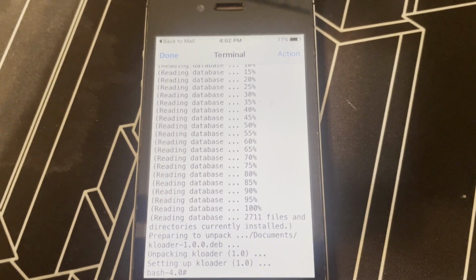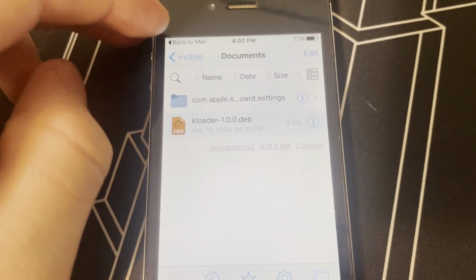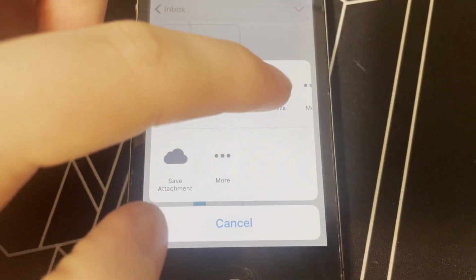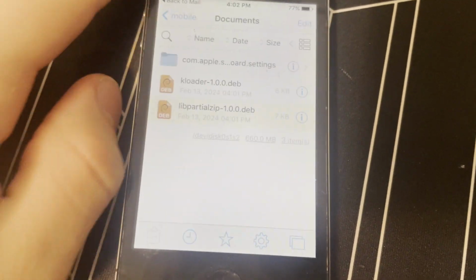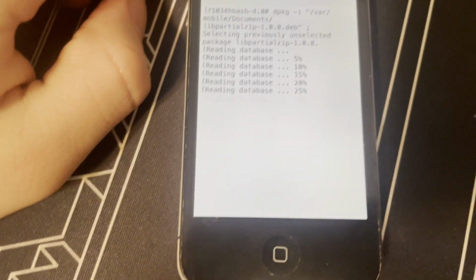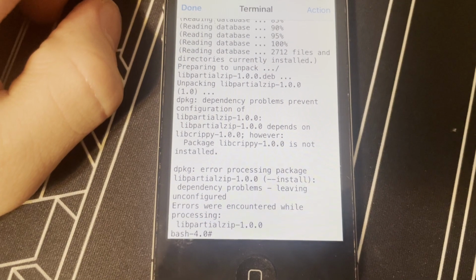Okay, now it's done. Hit done. I'll hit back to mail, and I'm going to install the second file. Copy to Filza, or Filza, I don't know what it is. And I'm going to do the same thing for this one. Hit install. It's done.